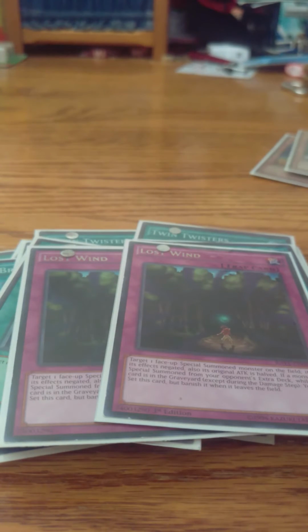2 copies of Lost Wind, because if you mill it and your opponent special summons a monster from their extra deck, you can just set it back to your side of the field, and by next turn you'll be able to play it, but it's banished whenever it is removed from the field by that point. However, if you don't have a target like Mizuki to return to the graveyard using the effect of Psyframe Lord Omega, you can always choose Lost Wind instead. That would be it for the 40-card main deck.